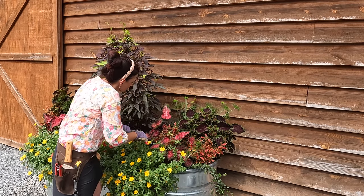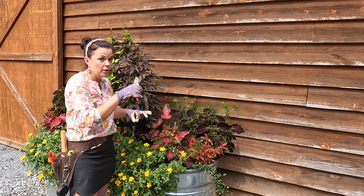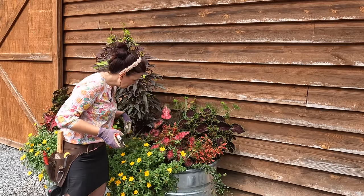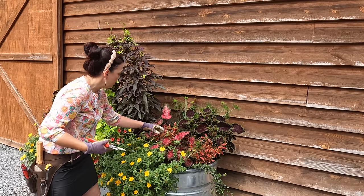It was planted nice and thick and full, which requires, when you do that, a little bit more maintenance. So when you're trimming back, you can be nice and precise, like I was with the coleus. You can go above those two leaves, trim it, and then they'll branch out. Or in cases like this, you can just go for it and just whack it. Give it a good haircut.